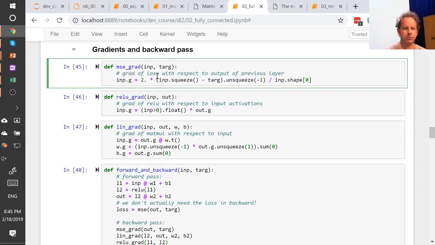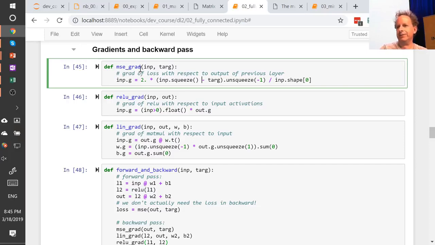The MSE is just input minus target squared, and so the derivative of that is just 2 times input minus target, because the derivative of blah squared is 2 times blah. Okay? So that's it. Now I need to store that gradient somewhere.